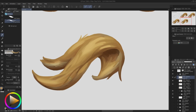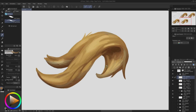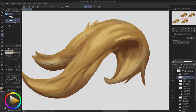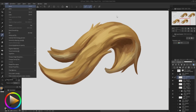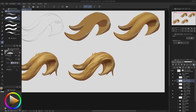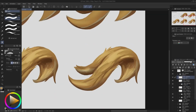That's it. There's no secret to it. Just try to find big shapes, try to follow the line, try to think where the light is going to hit it. And then at the very, very end, you can go ahead and use curves, just a simple S curve, to improve the shadows and the color. And then if you really want, you can go ahead with the overlay or color dodge, and with an airbrush splash it where the highlights are going to be.